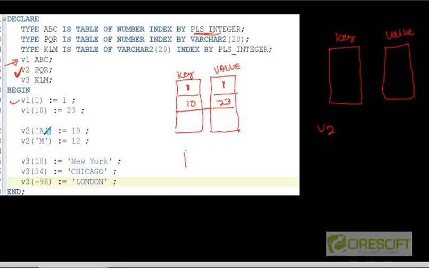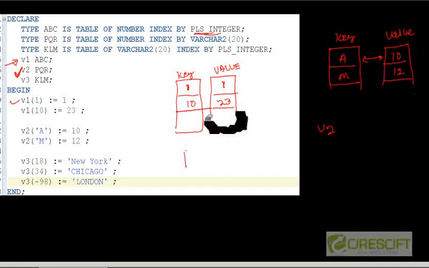For v2, for key A the value is 10, and for key M the value is 12. So this is how your v2 is going to look, and this is how your v1 is going to look.